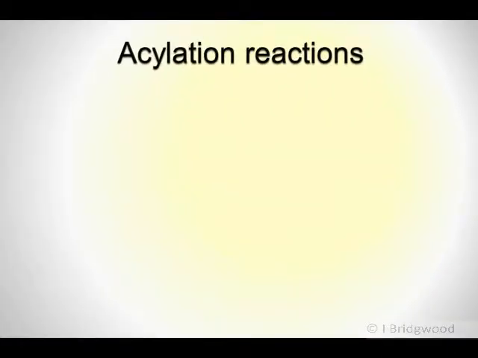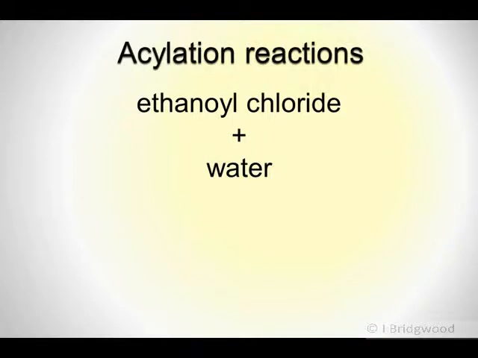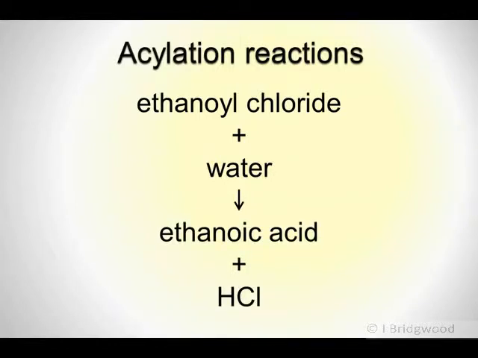So let's consider some of the reactions of acyl chlorides and acid anhydrides. They are similar and they do show certain patterns, so watch out for these patterns. So ethanoyl chloride and water, let's begin with. They will react together quite violently, and they will produce ethanoic acid and steamy white fumes of HCl.